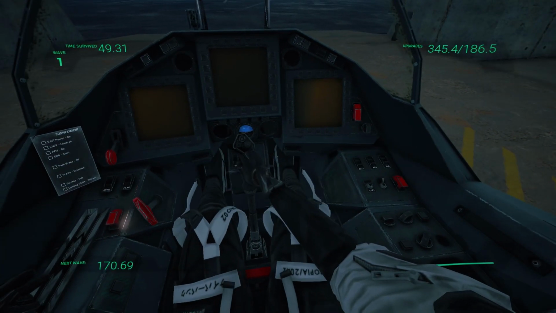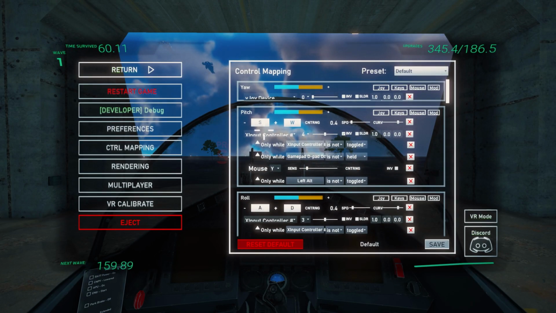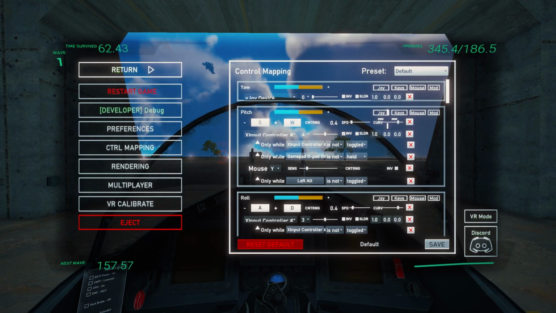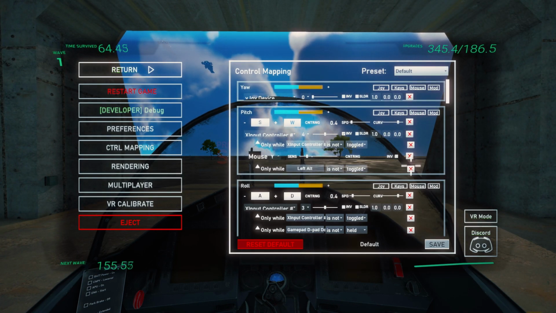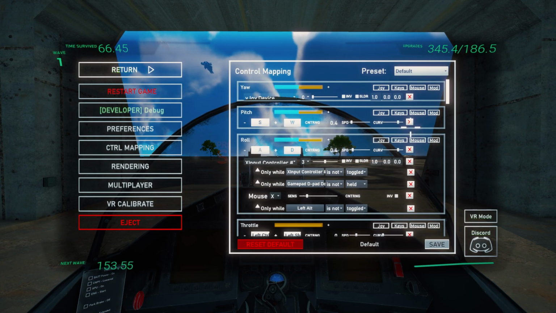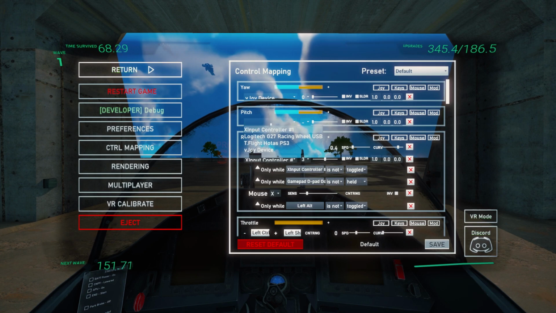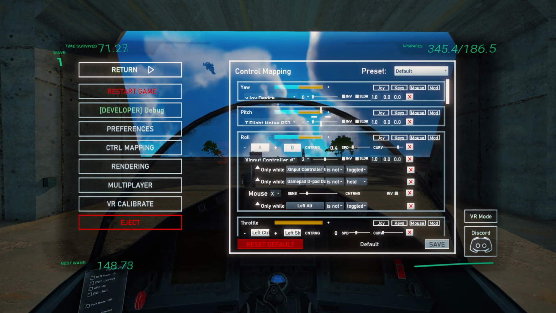Let's dive into the control options to try and set up our flight stick. Right up the top here we have our pitch, roll and yaw axes. You can leave the default configurations in here for using mouse, keyboard and gamepad, but to simplify things we can just clear those out by clicking the little red X. All you should need to do to add your flight stick is click to add a new axis from a joystick by pressing this joy button. Then from the drop down box, find the device name of your joystick.